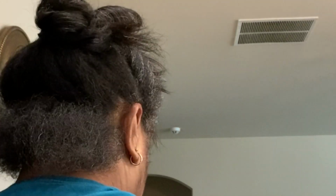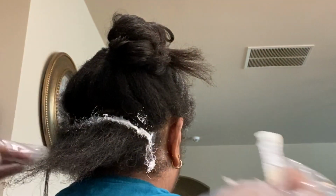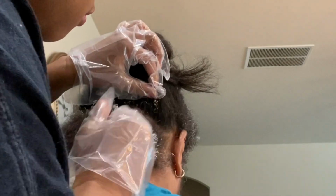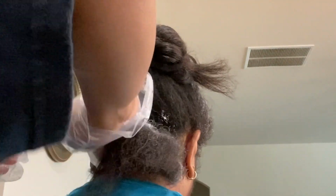Right now, as you can see, I'm applying Vaseline around the perimeter of my Nana's head and also her ears, just to protect her skin from the relaxer. I'm putting on the gloves that come with the kit, and I'm using the olive oil brand. I'm using the stick to apply the first layer of the perm, and I section off her hair because it's easier. It's been a long time since she had her last relaxer. I think it was sometime last year. It's been a minute.